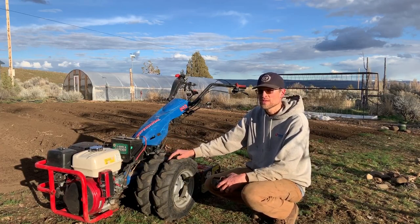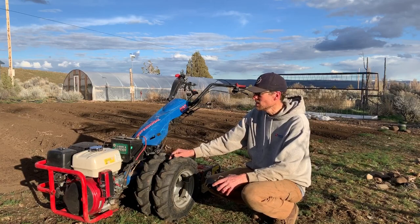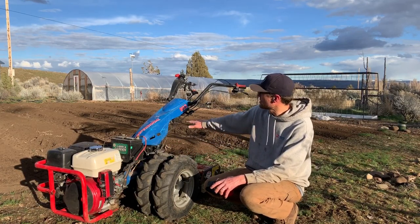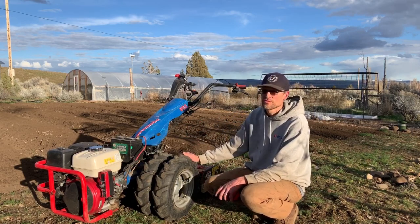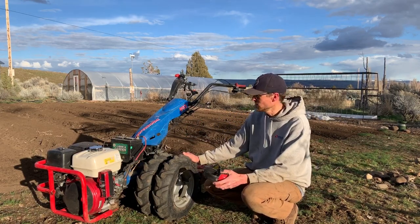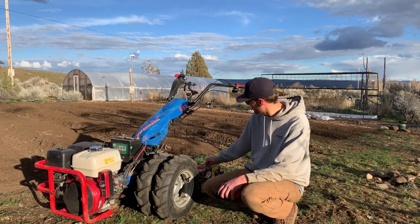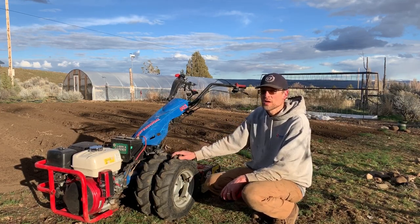So there's a few things I could change to make it easier, but we do use this tool every year right before we put our seeds in, and it's a wonderful tool for that. So I do love this tool, and I do recommend it for anyone looking for a nice finished bed product.